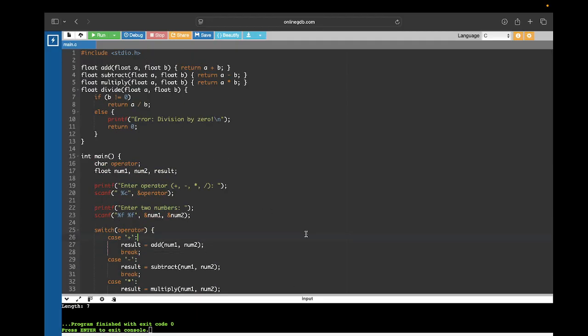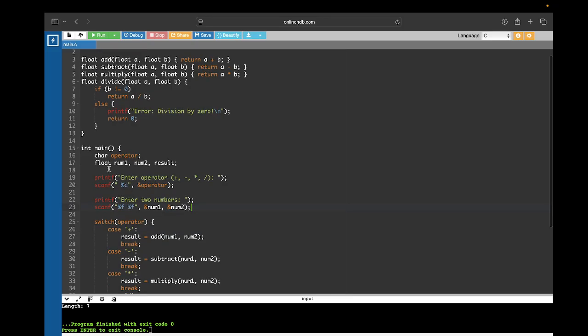Let's see what the program looks like. And finally, number 10, a calculator using functions. This brings together everything we learned: functions, control structures, user input, and modular programming, right? So let's see what the program is teaching us.